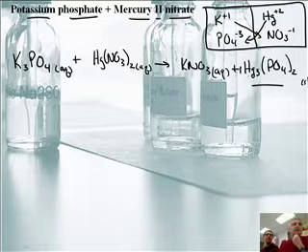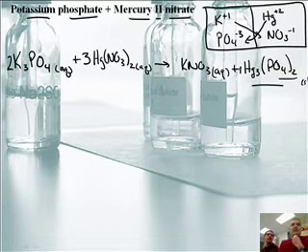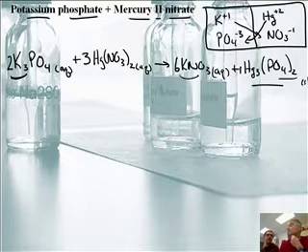All right, that's my most complex one, right? Okay, so I'm going to put a 1 there, and let's do the mercury. I got 3 of them over here, so I can put a 3 there. I've got 2 phosphates, so if I put a 2 here, that gives me 6 potassiums, so I put a 6 here. That gives me 6 nitrates. Hey, look at that. There's 6. So that's our complete equation.